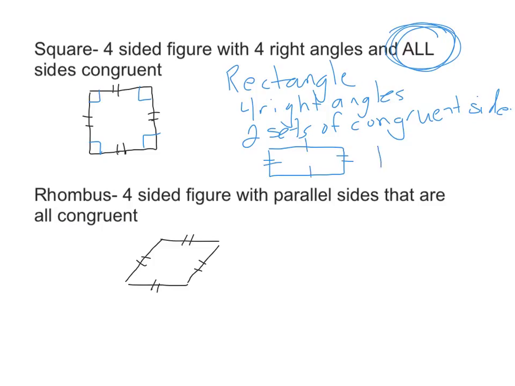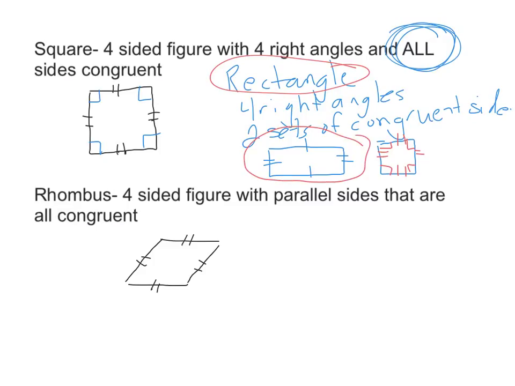But how about this? I'm drawing what we typically say is a square, but it has 4 right angles, and it has the top congruent with the bottom, and the side congruent with the other side. So technically, a square can be a rectangle, but a rectangle is not always a square.